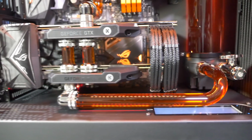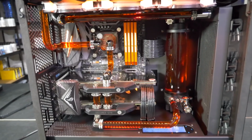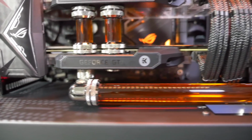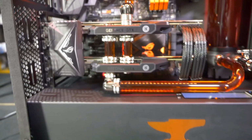All of the front panel connections, audio, USB. And then if you need to access those later, like now, after the loop is full, normally you would have to remove the GPUs, which requires draining the loop, because you can see you just can't get your hand under there to make the connections. But we've actually designed it so that you can make the connections from around the back. The gap is big enough.